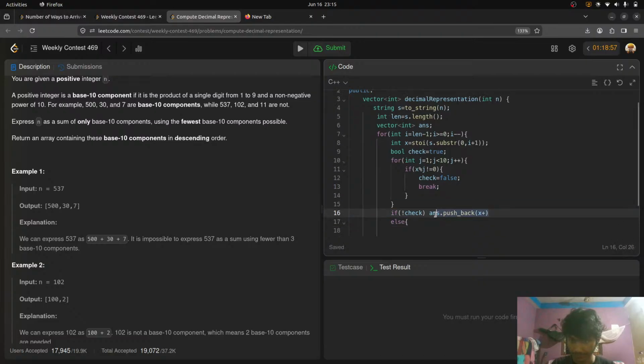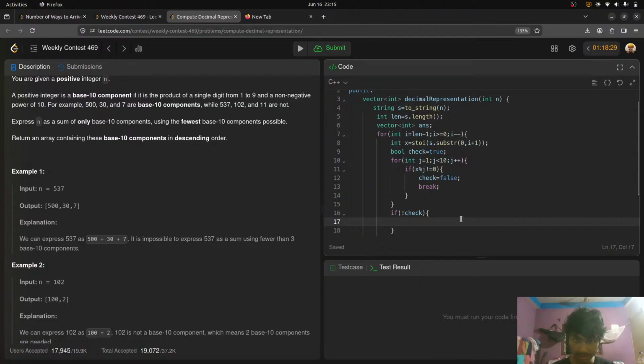Okay, so yeah, if it is false, what I'll do, I know that the i is now the index, I know the index which I'm currently in right now. Okay, so I'll take it out of the equation.